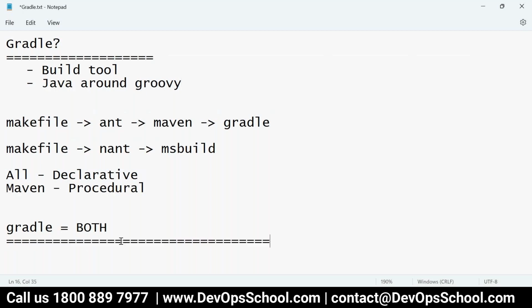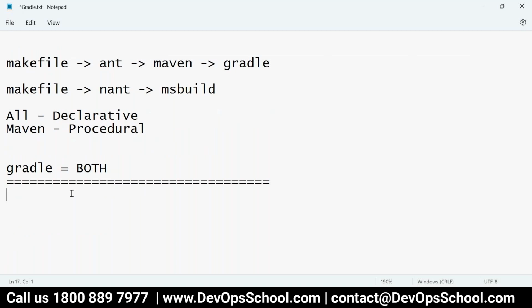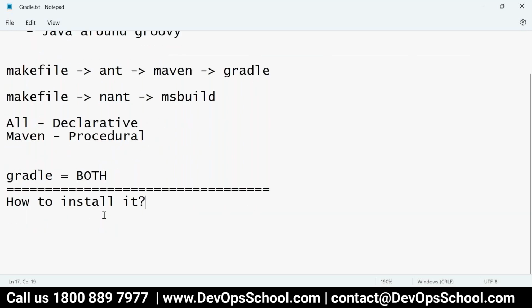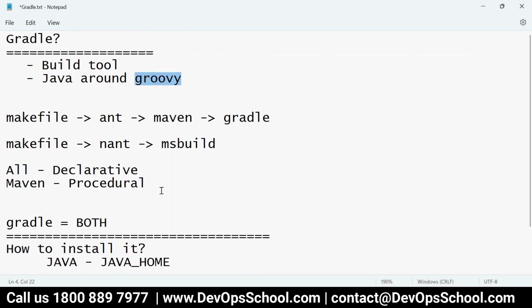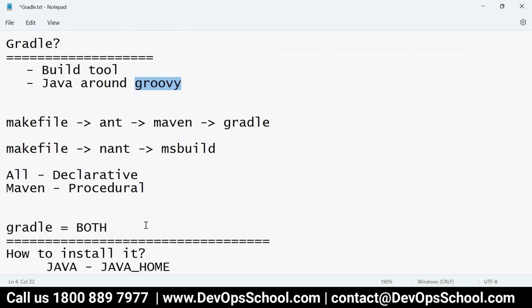Now here, the next question you will have in your mind: how to install it. So installation, I think there should not be any struggling as such. First thing, you have to have Java 11 plus installed and Java home set up. That's a prerequisite because this is developed in Java, right? And Groovy is a DSL scripting language for Java. By the way, you have to learn Groovy for many other purposes also. For example, if you are writing a Jenkins pipeline, you have a requirement for Groovy scripting. Or in Gradle also you have a requirement for Groovy scripting if you want to customize something. So many use cases are there.